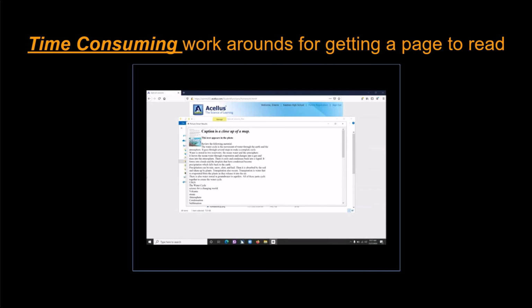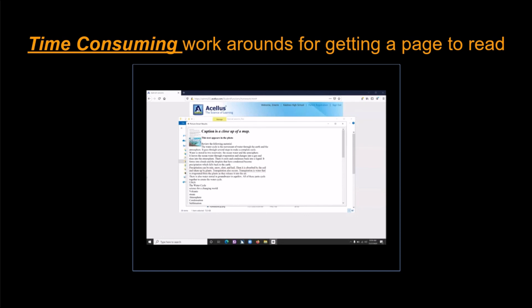Okay, so now we've gotten into our picture smart results, which basically is the same thing. Review the following material. The water cycle is the movement of water through an atmosphere. Okay, so cool. It has all the stuff I need, no cutoffs or anything. It got it all perfectly, except for the map, because that's just map stuff. Anyway, so I've gotten here, so I would be able to do the special lesson now. Like it's asking me to review the material. Cool, I just reviewed it. Awesome, I did my homework.